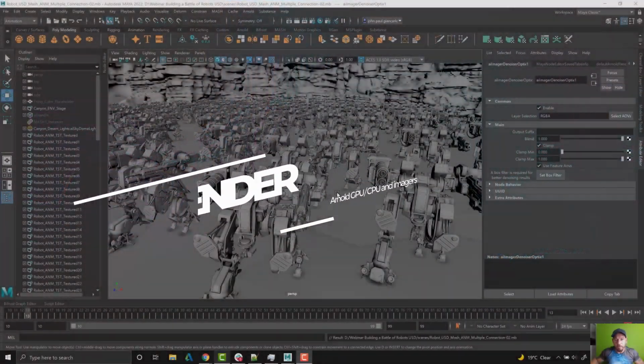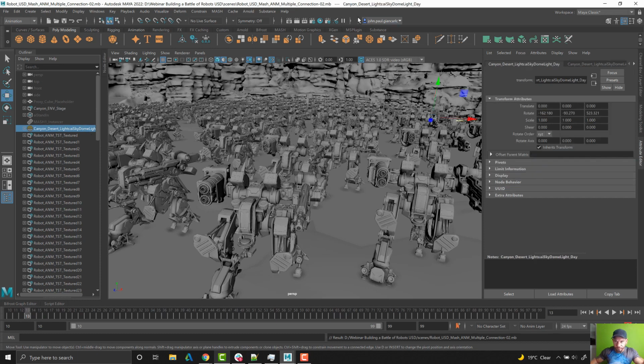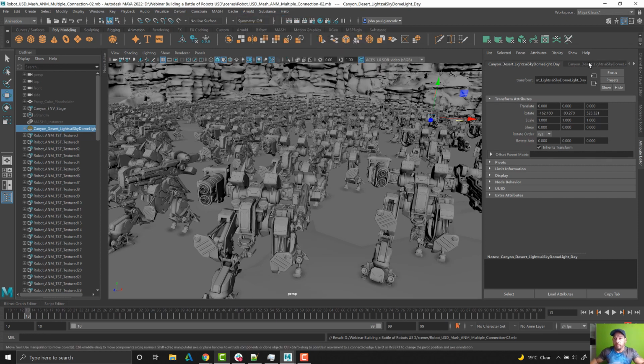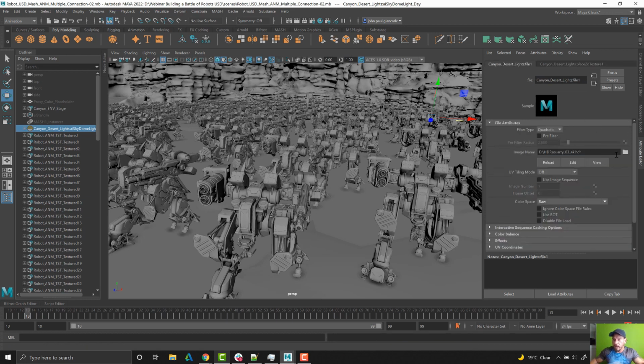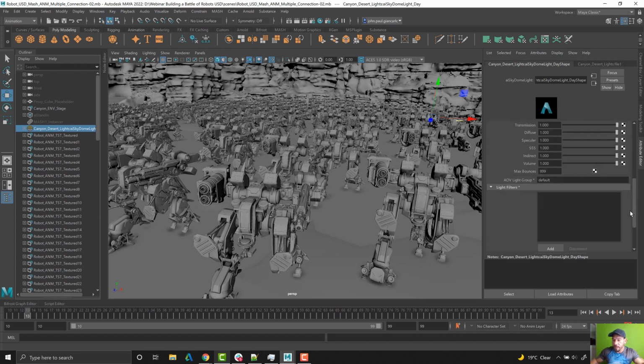Okay, so we have finally come to the last bit of the presentation, and now we're going to go through the lighting setup. What I've done for this is add a skydome light. If you go to the Arnold menu, you can find the skydome light, so just create one. Then you can connect an HDR directly into that particular input. I just connected one that I already have saved, and I've adjusted some of the parameters like the exposure and things like that.